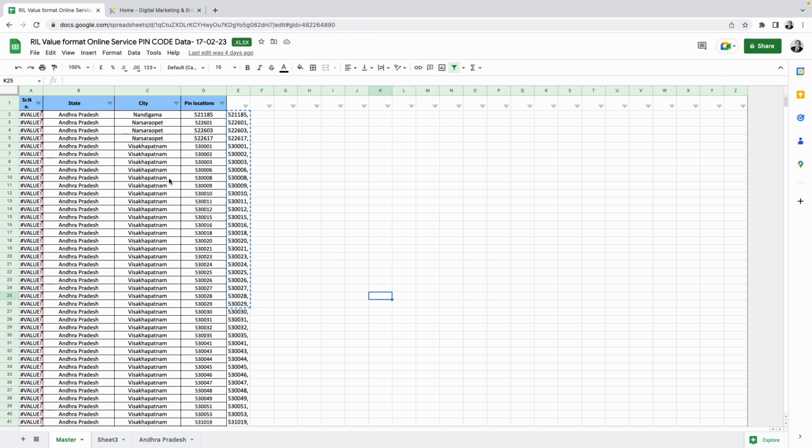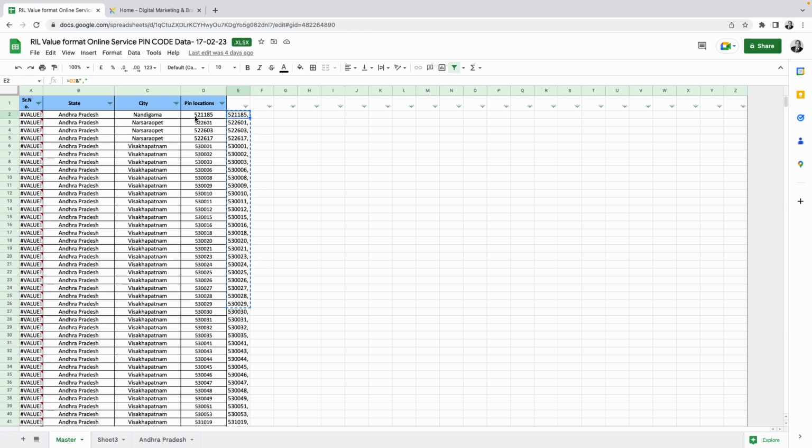Now, you need to have your postal code or pin code list like this. You have numbers, and you may have alphabets in between if you are from Canada and so on. So you have this pin code location, and now you need to have a comma. That is where you need to use this formula in your Excel sheet.